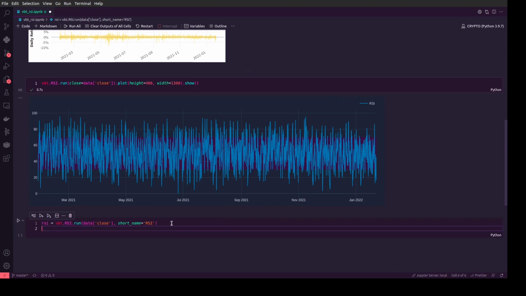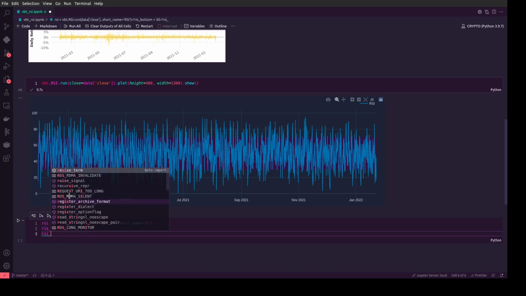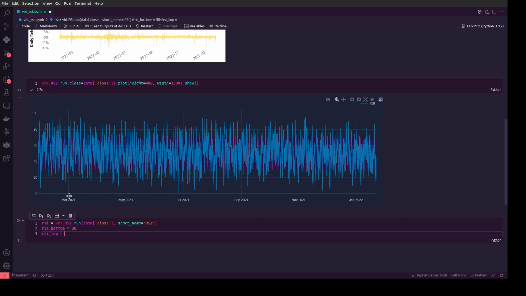Okay, RSI bottom would be, for example, we are going to buy Bitcoin when we have RSI less than 30 and RSI_top would be 70. We are going to sell Bitcoin when RSI is above 70.